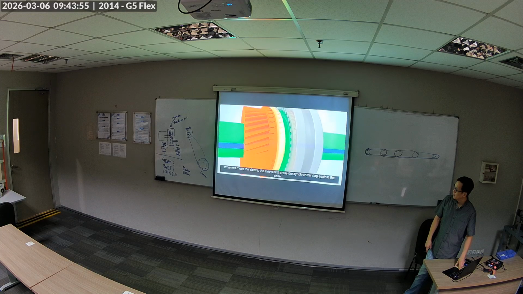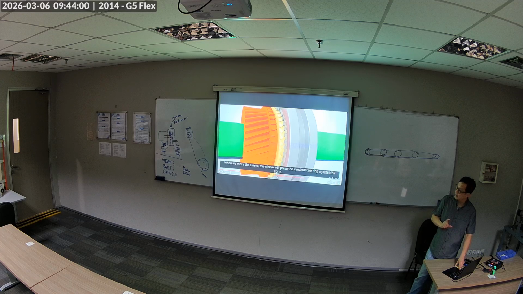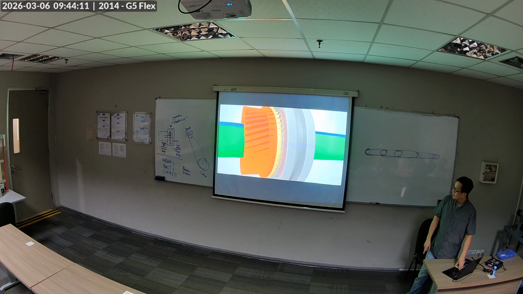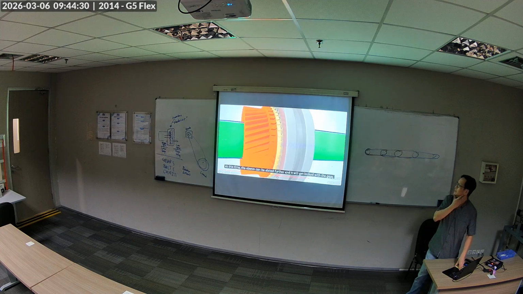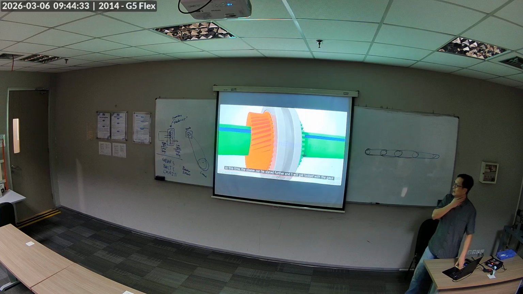When we move the sleeve, it will press the synchronizer ring against the cone. I want you to observe the speed of the red versus the yellow. Okay? Notice the speed of the red versus the yellow. Due to the high frictional force between the synchronizer ring and cone, the speed of the gear will become the same as the shaft. You see the teeth aligning? At this time, the sleeve can be slid further and it will get locked with the gear.